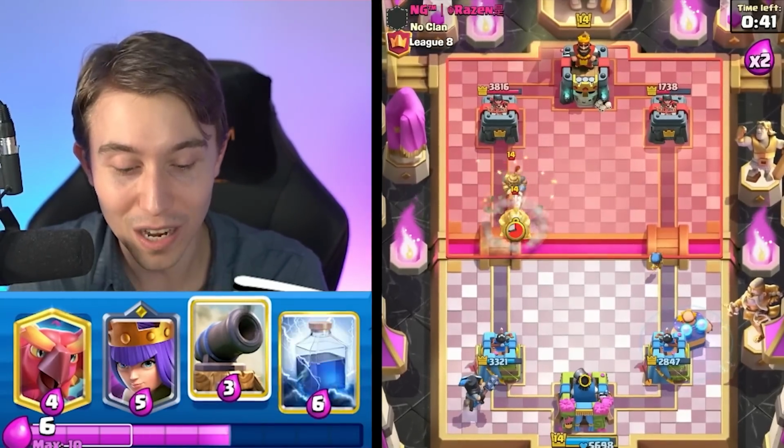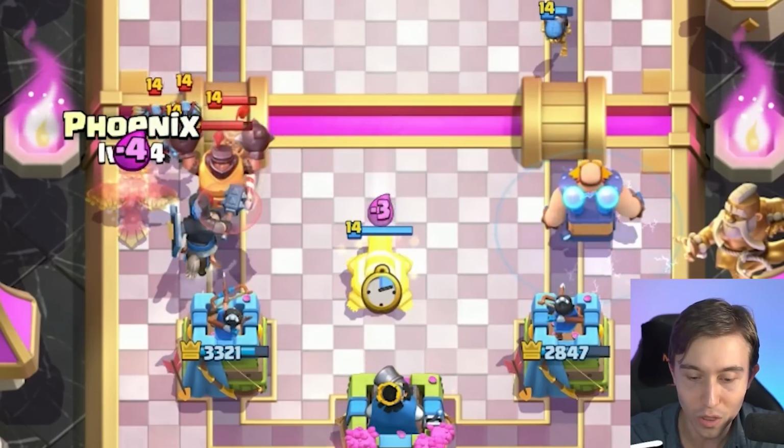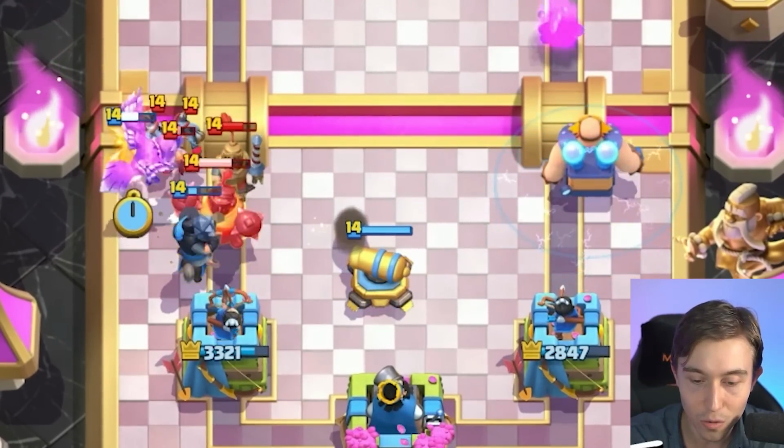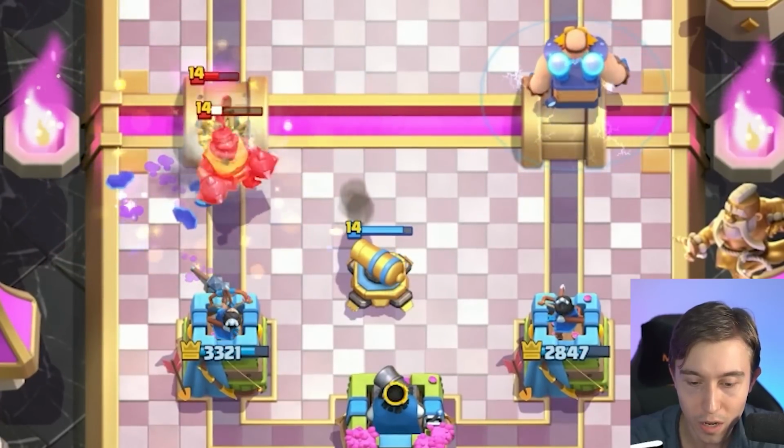We're going to Dark Prince because it's got a juicy shield, and then we can go in for a cannon here, and then I think I might be able to defend with a Phoenix and a tornado. So if you guys didn't know this, the Phoenix is going to do death damage, so it should be able to finish off the minions with tornado correctly.